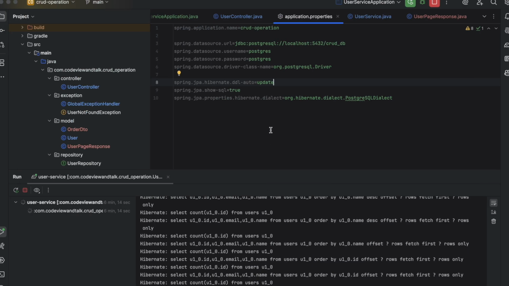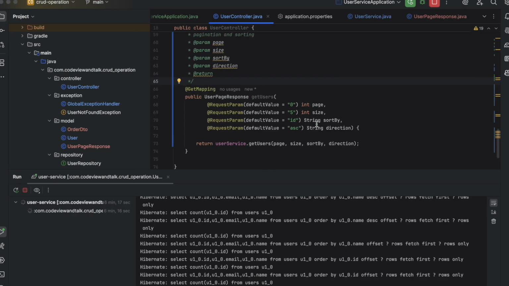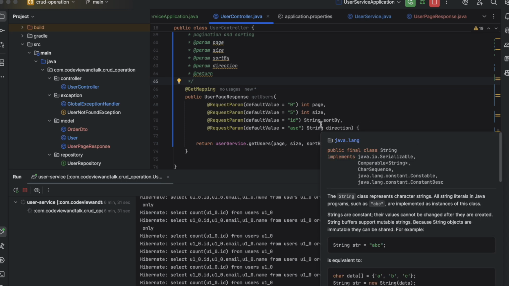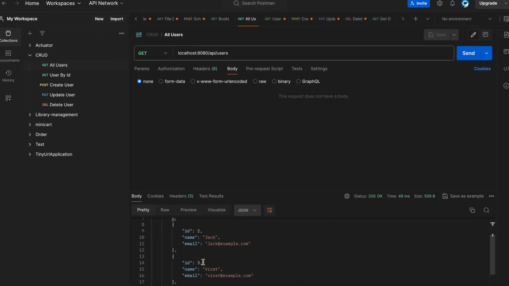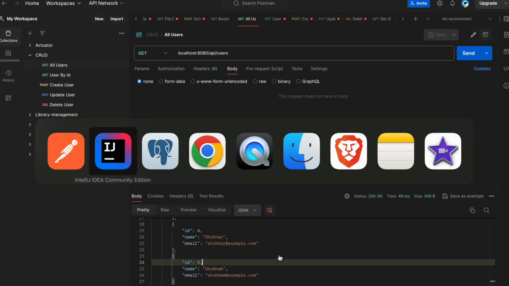Let me go to the API where I can show you what the default value is. So you see default value for page is 0 and default value for size is 5 and for sort it is ID and direction is ascending. So it is sorting based on the ID. So you will see it is in ascending order. So 1, 2, 3, 4, 5. Now I'll just change this ID in the code.